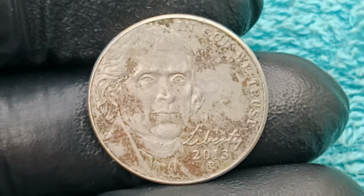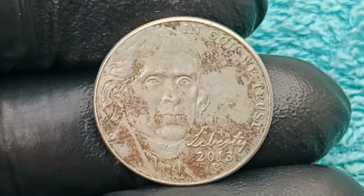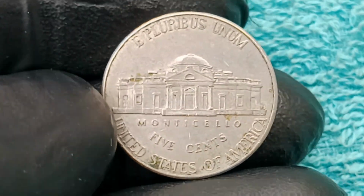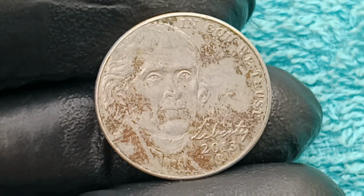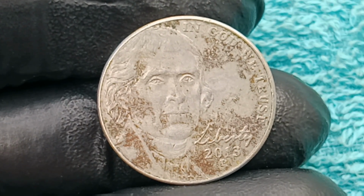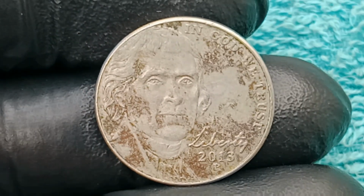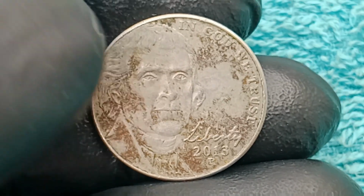This 2013 nickel from the Philadelphia Mint has stunned experts with a story that blends rarity, error, and mystery into one unbelievable narrative that has rocked the numismatic world, proving that even the most modern coins can hide unimaginable fortune if struck under the right conditions. People are asking, how can a coin minted just over a decade ago become worth more than mansions, sports cars, and entire gold collections combined? It all begins with the small imperfections and minting errors that make this particular 5-cent coin so extraordinary, creating a one-of-a-kind specimen that collectors would pay millions to own.